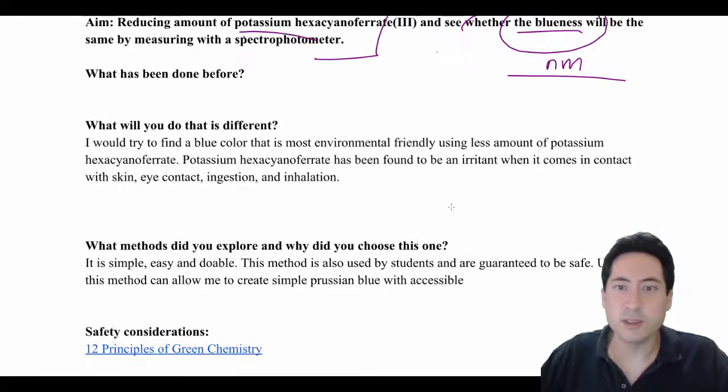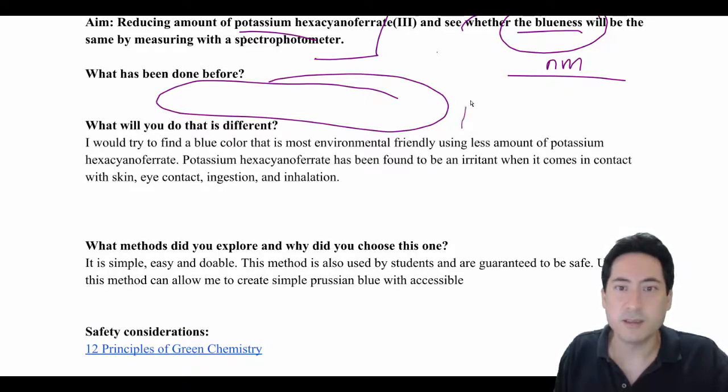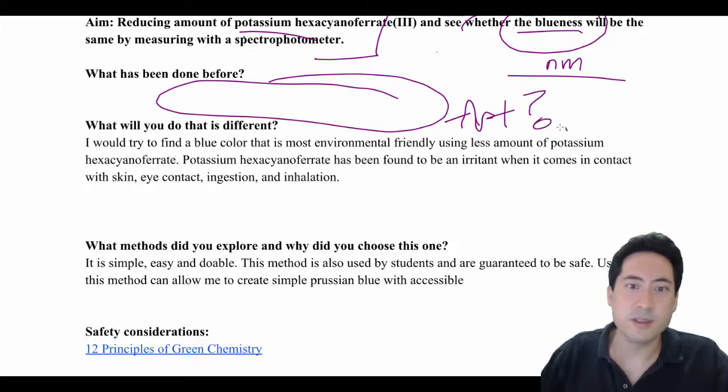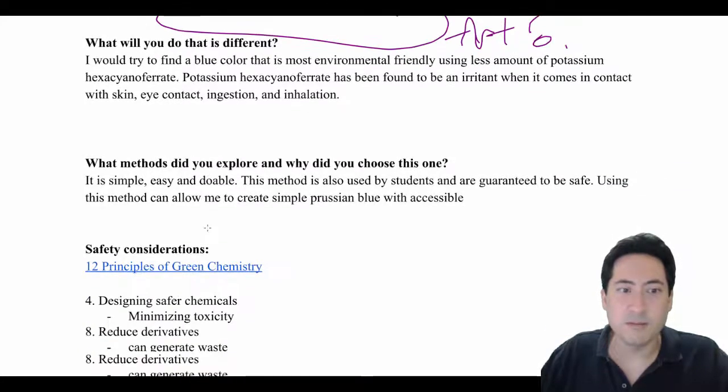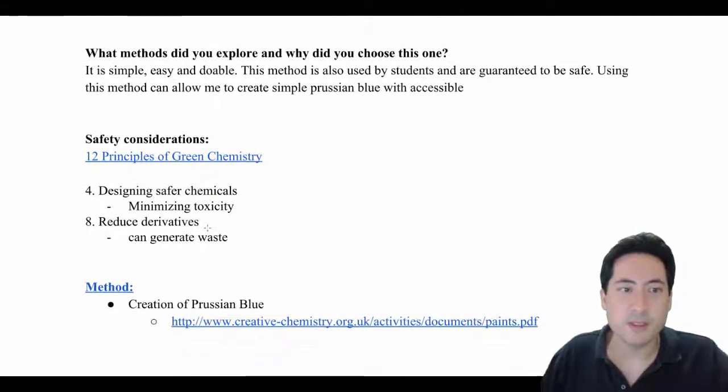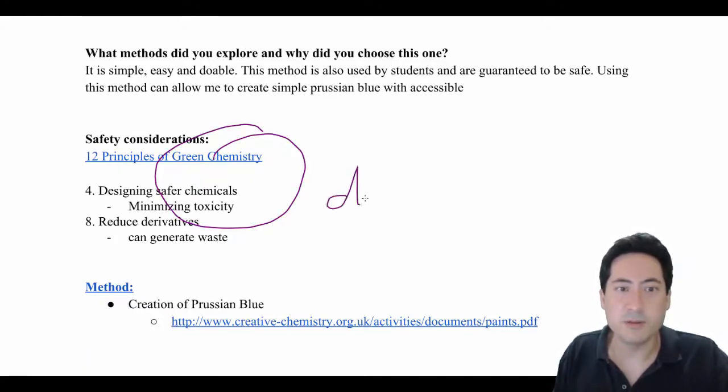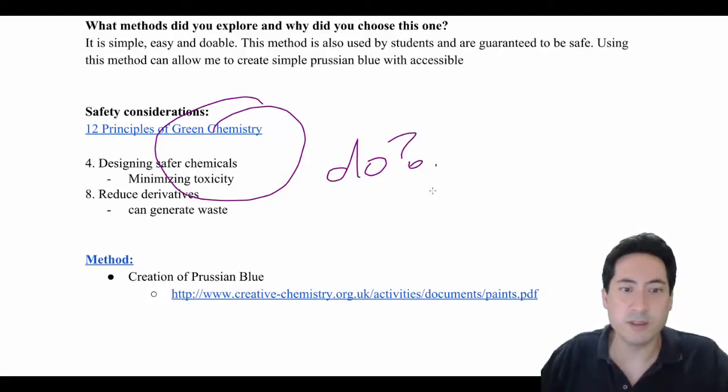I know you're very interested in art, and I know that's why you wanted to do this, so let me see that. I can't see that here. I can't see your personal interest in this. And safety considerations, I can't see the references for that. You haven't actually told me what to do. What am I meant to do with your safety?